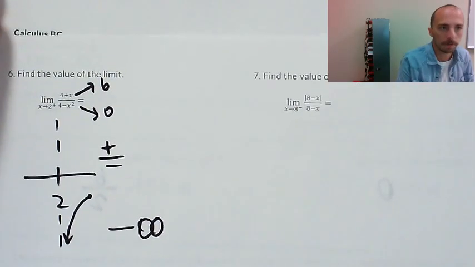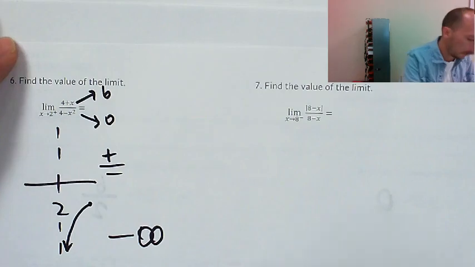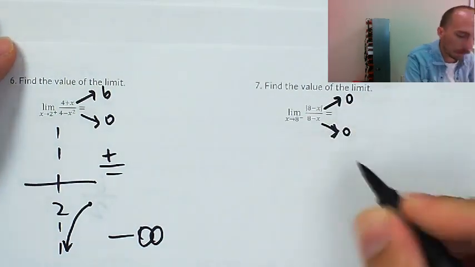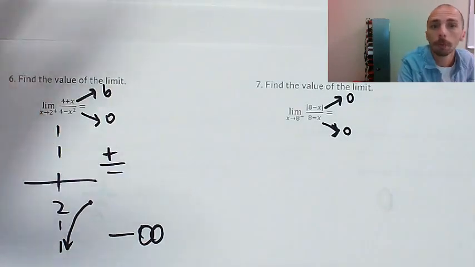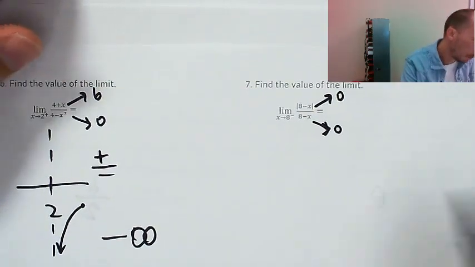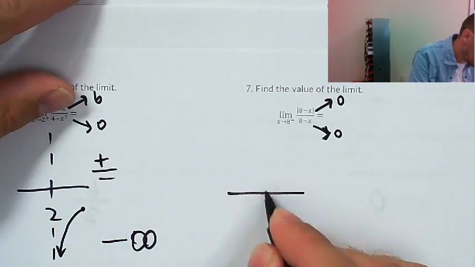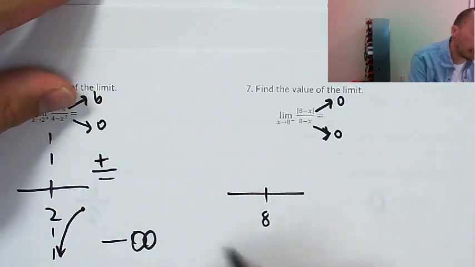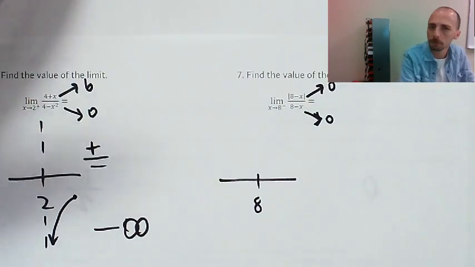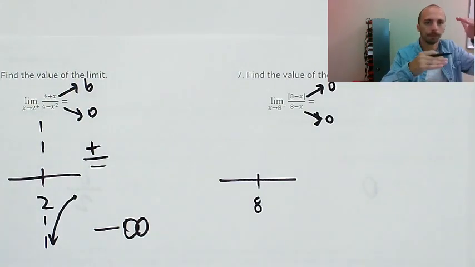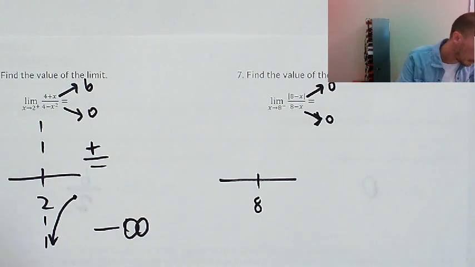And then over here, okay, if I was to just plug in on this one, I'd see that this is going 0 over 0. And at this point, when we see 0 over 0, we have to draw a picture of the graph. Right? And so what I'd say is if this was absolute value of x minus 8 over x minus 8, we know this would be 1 up here, negative 1 down there, draw the picture and move on. But it's a little different, right? I think the natural thing to think would be that it would flip, right? And that's what's going to happen. But what was I thinking?